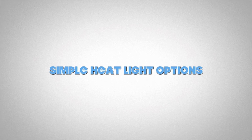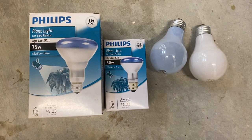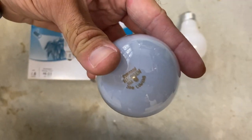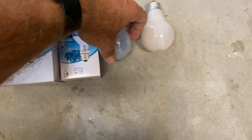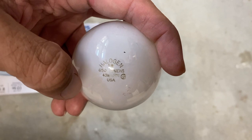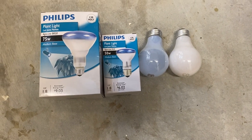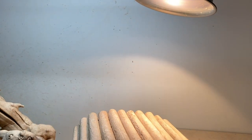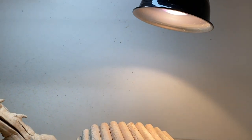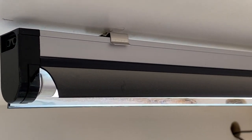Moving on to simple heat light options — here I'm showing you the Philips light bulbs, which are a plant light bulb with an off-spectrum of UVB. Then you have the halogen bulbs — different colors, showing you the lumens, which means basically the brightness it puts off. These also provide nice heat where you can use one of the construction basking lamps or a different heat lamp. You just screw one in and it gives the right temperature under the UVB lighting to draw them into one spot to bask. I'm showing you multiple different enclosures, showing you where the UVB lighting is positioned and then the heat light angled so they bask directly under where the UVB spectrum is.